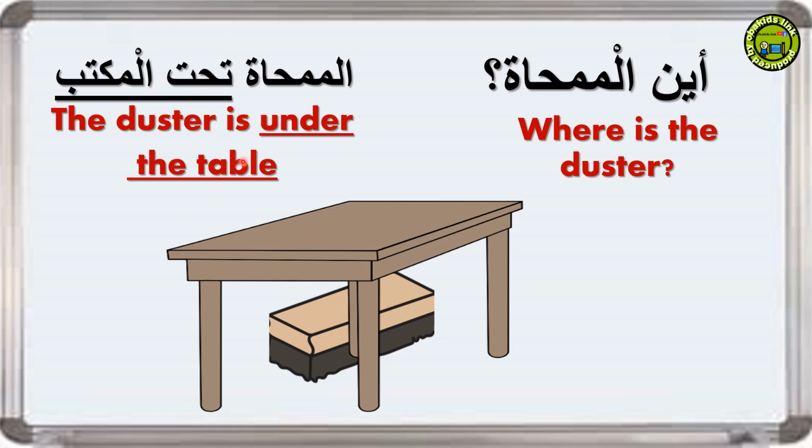As you can see in the reply, we must show where the duster is, or the duster is under the table. تحت المكتب is used to describe where the duster is. The description is the duster is under the table, because in the question we are asking about where the duster is. So you must show where the duster is in the reply.